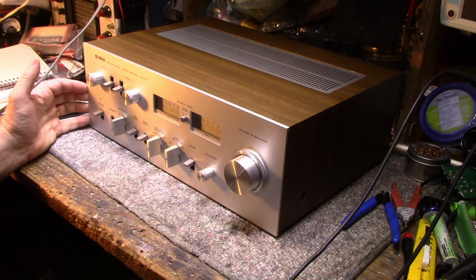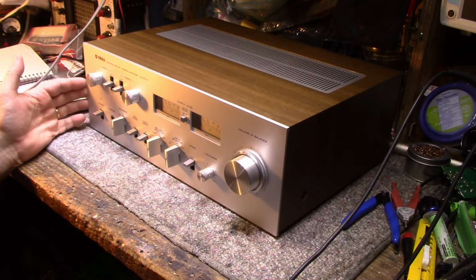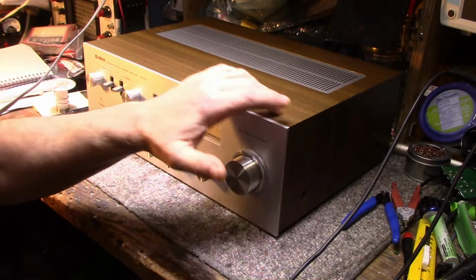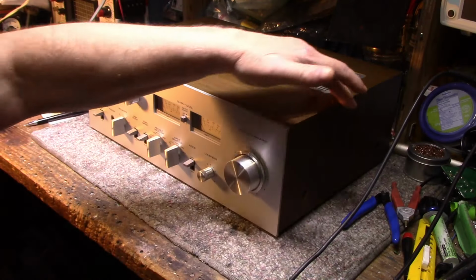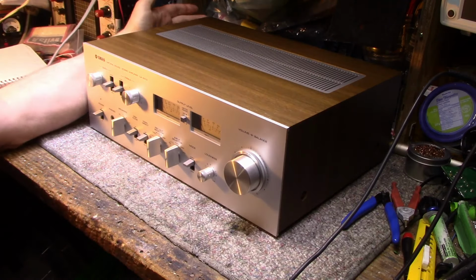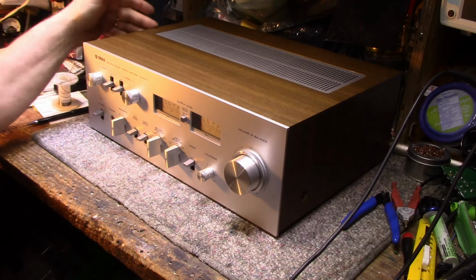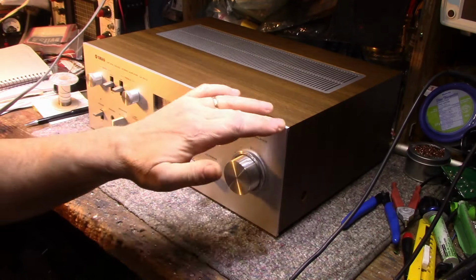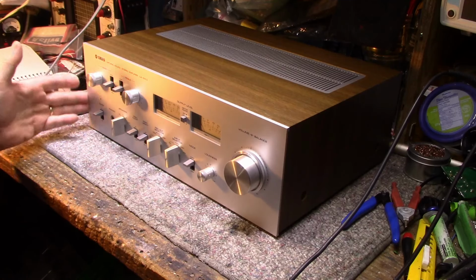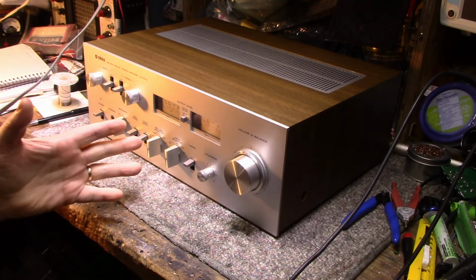It's nice, clean. It's in very nice condition. The cabinet looks like it has a vinyl wrap, and it looks to be in very good condition. The corners are nice and sharp. There's no, oh, hang on, I spoke too soon. There's a bang up back here in the corner, but the rest of it looks good. The top is good. The aluminum is nice, no big scratches. It's clean.